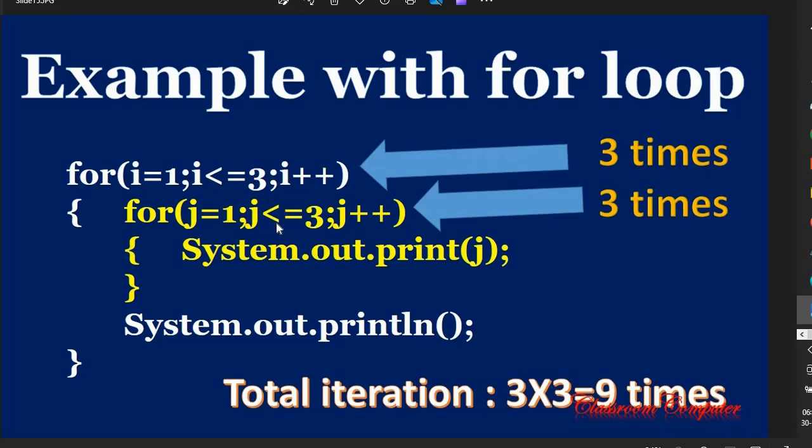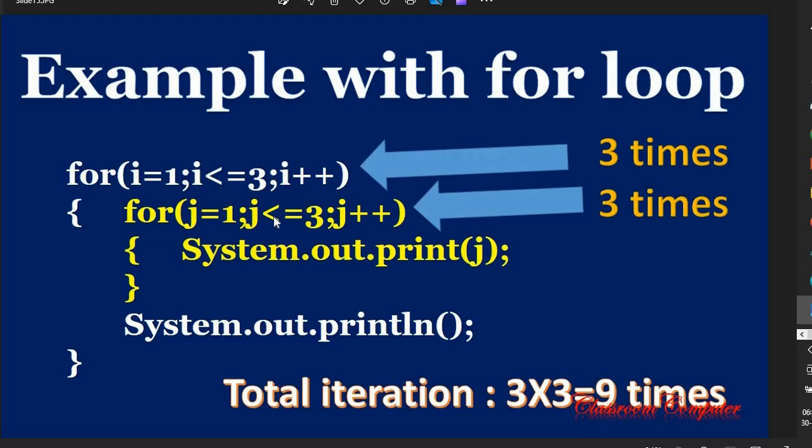Here j less than equals to 3, the value of j is 3, so the comparison is true. So the control goes inside the loop body and prints the value of j, which is 3, in the same line as the previous two outputs. After that the value of j updates with +1 and the new value of j is 4.